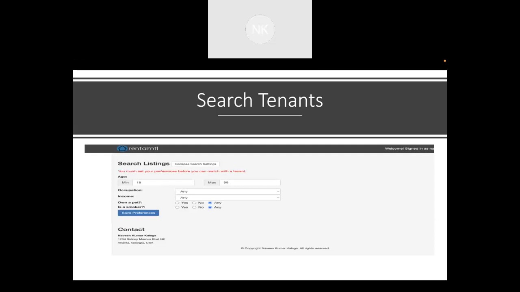Save preferences actually saves the search criteria, so that once the user logs out of his or her session and comes back again, he should not have to retype all the min max values, the pet details, and the smoker or not, these preferences for searching a property. So we are saving those search preferences inside a database, and once the user logs in, he'll be able to search with those default preferences that he already saved.